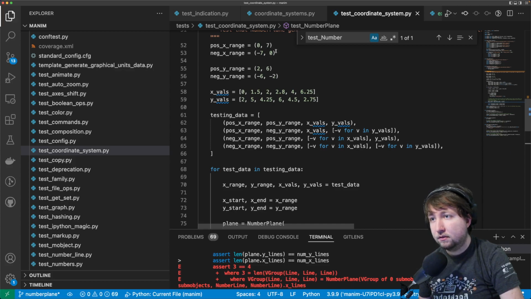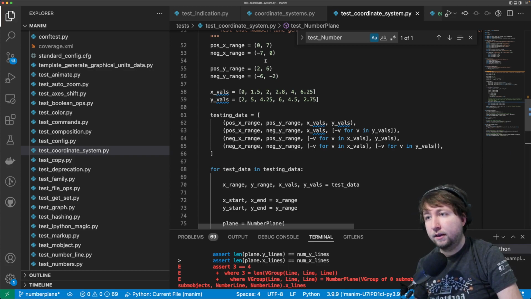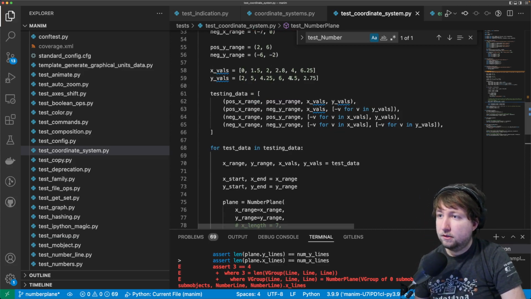There it is 7. There it is. Well, it's in both of these cases actually. End minus start is 4. And here end minus start is also 4. So the problem is with the negative y ranges.